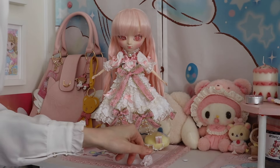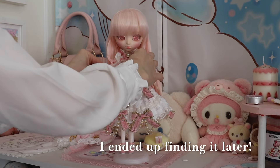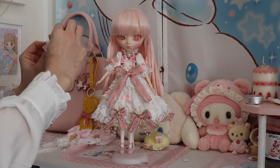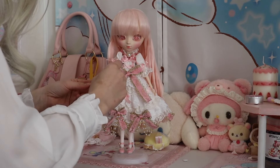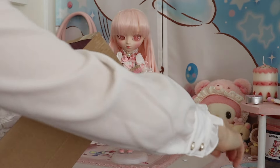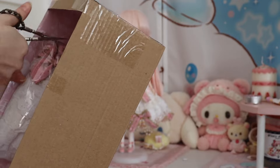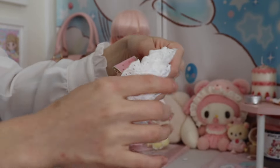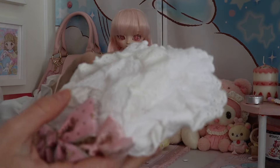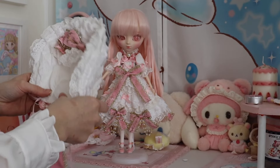We got her to stand, but I managed to lose an accessory in the process and I have no clue what it is — maybe it's a wrist cuff. Hopefully I'll find that in time. My one gripe with these dolls is that it's so difficult to get accessories on. I'll put it on her hand for now. Next let's free up her bonnet — so we've got her bonnet, which is almost as big as she is. It's made of white cotton eyelet lace and has a bow that says Angelic Pretty on it, very pretty, and there's also one on the front. Let's try to get that on her.